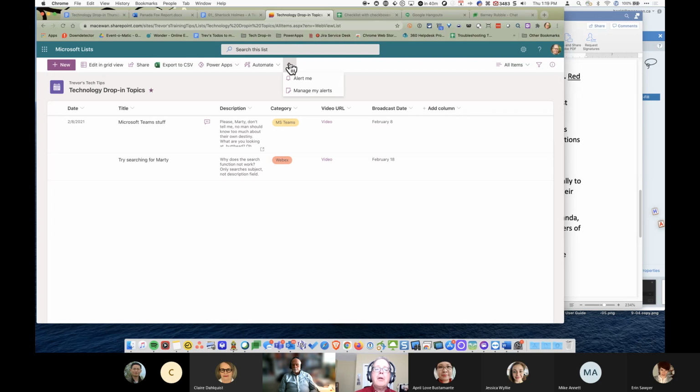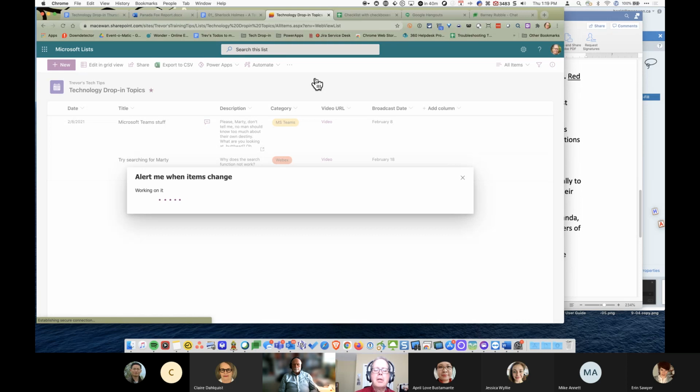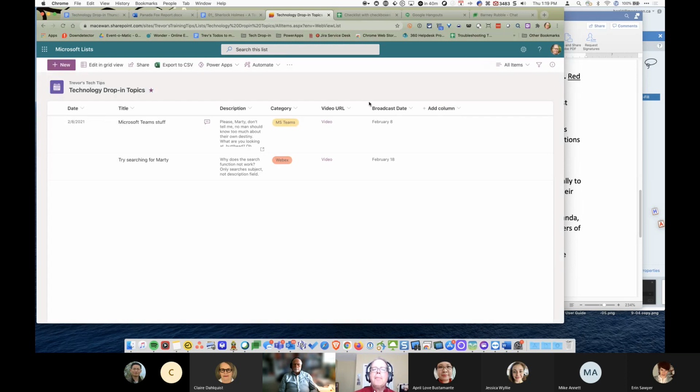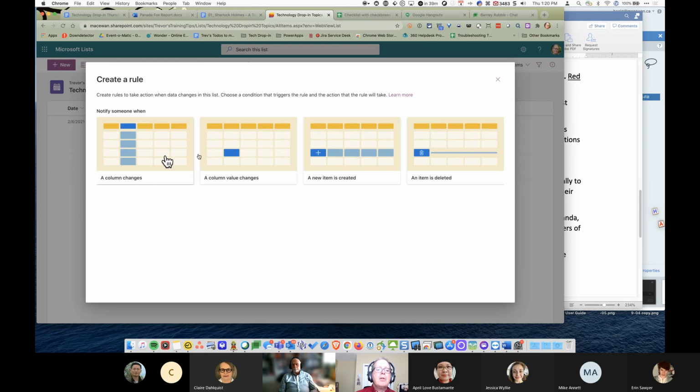And if you look under here, there is a way that you can create alerts for yourself. We've talked about this in the past, but I can basically set it to allow users, by email or by text message, if new items or all existing items are changed or what have you. That's very broad on the changes, but you can now take a look under Power Apps, and you've got something here called Automate. You've got rules, so filters and stuff. So I'm going to create a rule. And here's the different choices.